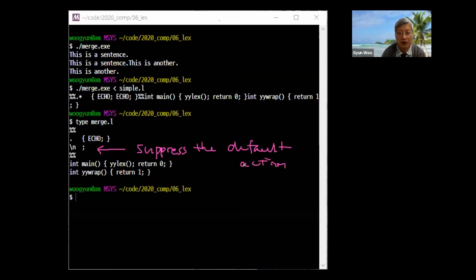The default action is just echo. For all the characters, you are echoing them as is, but for newline characters, you're suppressing the default action. Okay?